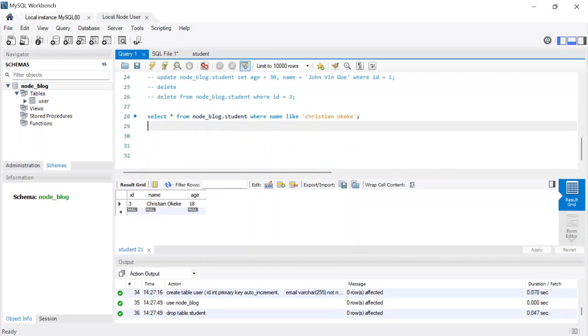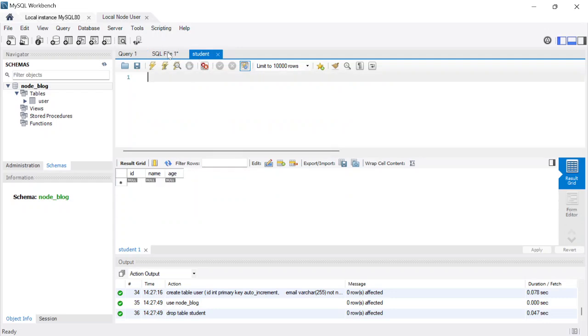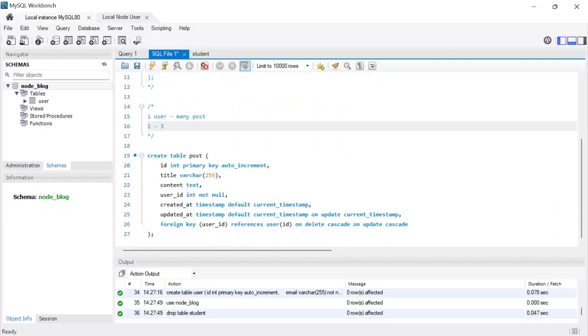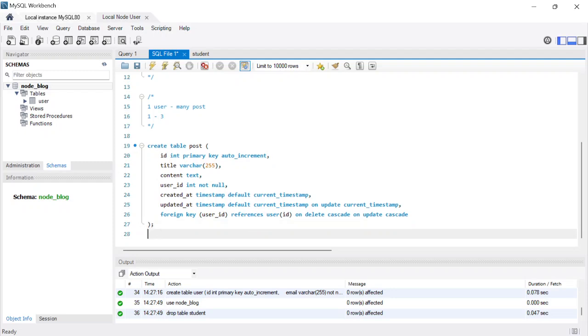So let's continue with the creation of... Hold on. Okay. So guys, this foreign key, you understand it very well, right? Basically, foreign key is just creating constraints. Constraints are like rules on the system, on the MySQL database. So time is fast spent, so let me create the post.